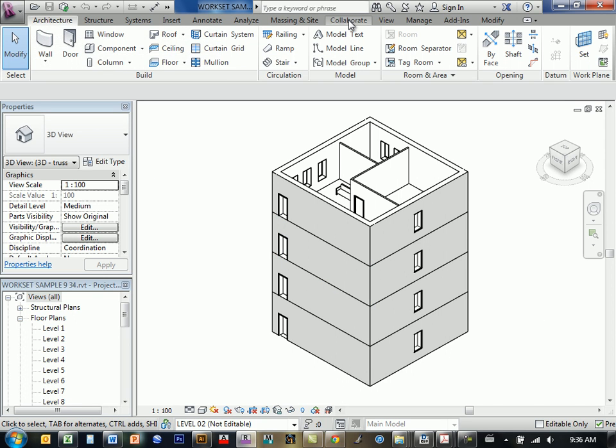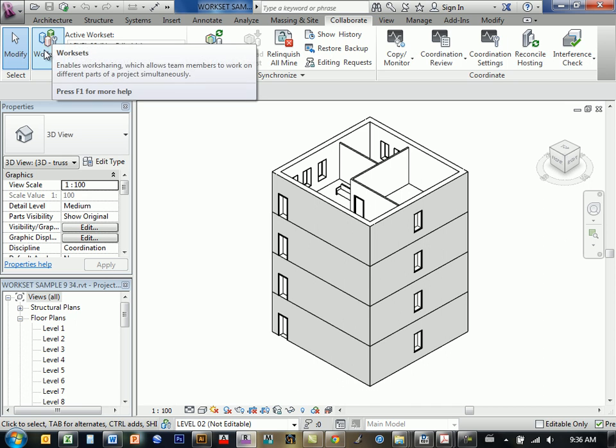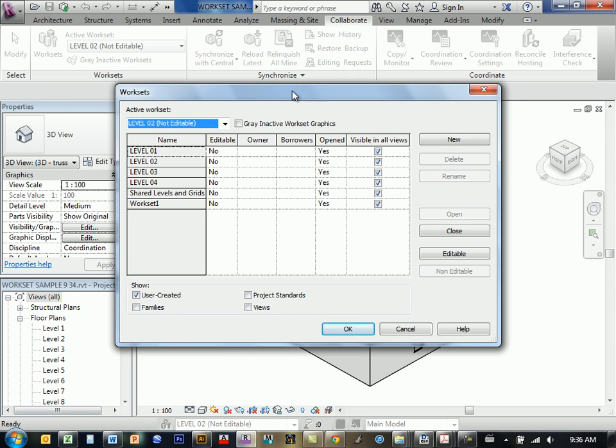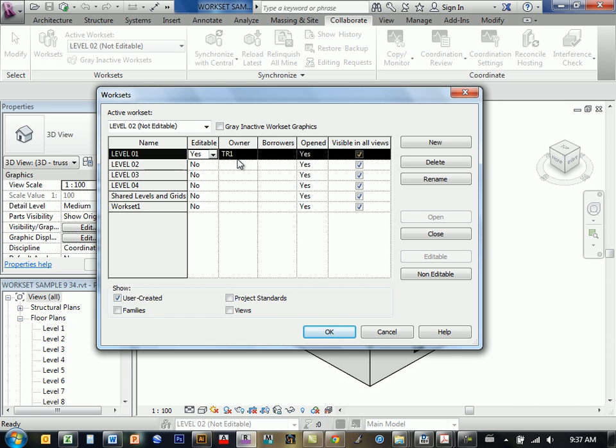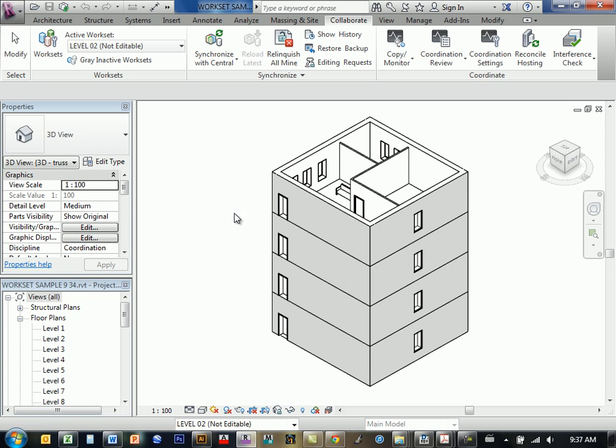But what I'm going to do here is click on the Collaborate tab, and click on Worksets. And now you'll see that that initial username is not listed under the owner column here because it was relinquished. Even though this is a little misleading, I know it says that it's not editable, I can just switch this. So now you see my new username shows up in the owner column. So just like with your different group members, you'd see your name pop into this column. And as long as you were working on that, no one else would have any rights to it. Okay? So I'll click OK.